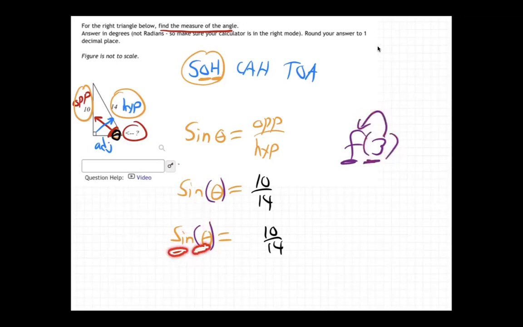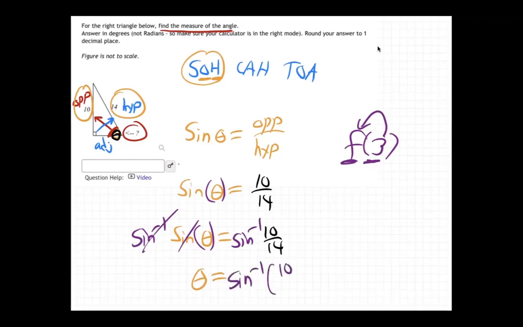Parentheses do not mean multiply when they're next to a function. They mean plug in. That theta is inside the sine function. So we can't get rid of it by just dividing by the sine because it's not multiply. So how do we get rid of it? Well, that's why I said you do sine inverse. You do the inverse function, the opposite, on both sides, and it cancels it out. That's how you get rid of a function. You can't divide off a function because it's not multiplied. You've got to do the inverse function. So then theta's alone, it's sine inverse of 10/14. So that's going to be our answer.